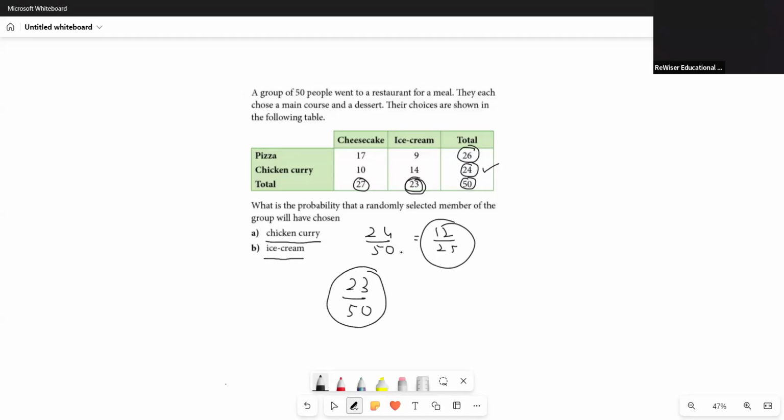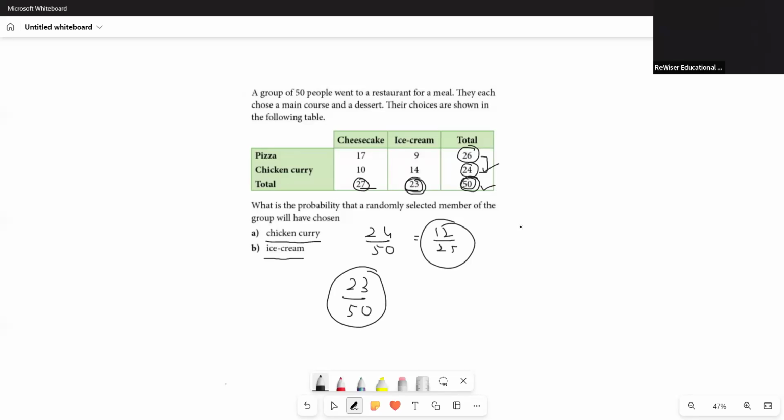So please remember, this is a very vital representation, which we usually call a table format, in which we are adding up the rows and the columns. This total we usually have to make. In this question, they have provided you the total, and the total number of people is always given. So the sum of the rows and the sum of the columns will be 50. Now that's the checkpoint. Once we add the rows and the columns, it should always come to the total number of people. So this is how we usually respond to this common part of the question. So please note this down.